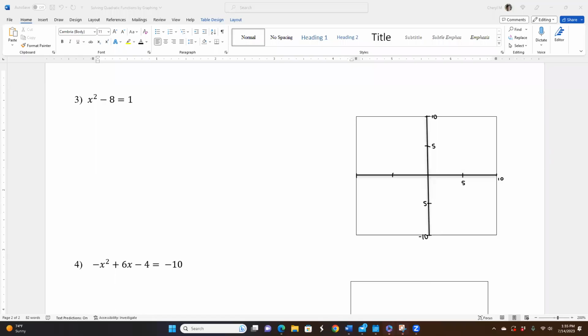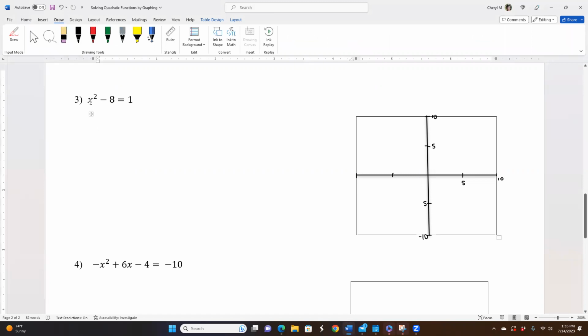Hi, in this our second equation where we're looking at solving quadratic equations by graphing, we encounter problem number 3 here, where it says we have x squared minus 8 equals 1. Now, as we've done in the past, what we'll do is we'll set our left side of the equation, the x squared minus 8, as one equation, and the right side of our equation, y equals 1, as the other. Let's go to Desmos and see what this looks like.